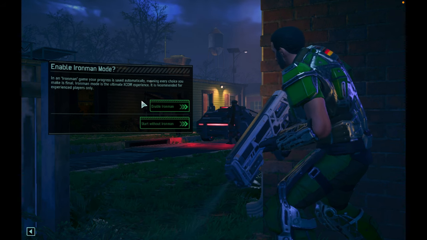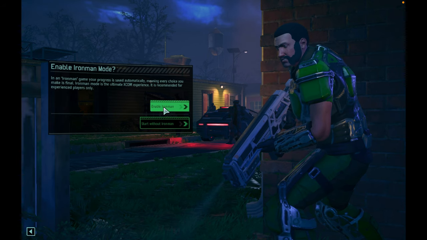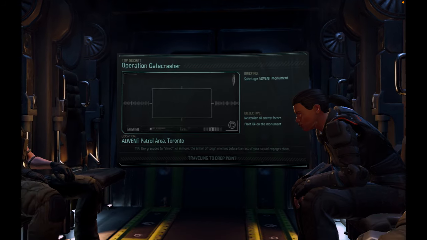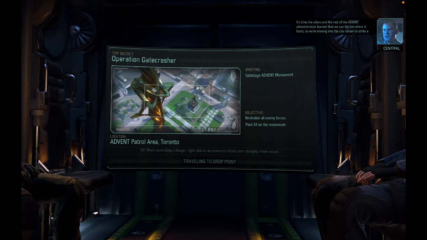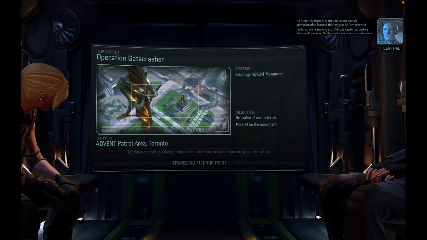I do have a save scrub file. That's what I'm using to learn how to play the game, but we're just going to do this. We're going to enable Iron Man. I'm skipping through some of the screens here, some of the movies, so that if you are actually interested in playing the game yourself, you don't get any spoilers, no super huge plot elements.